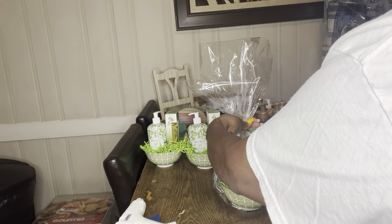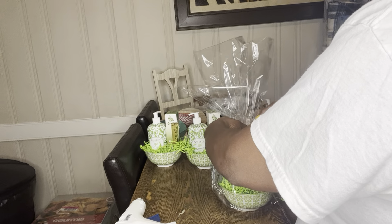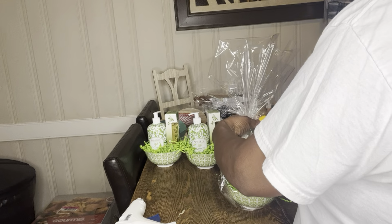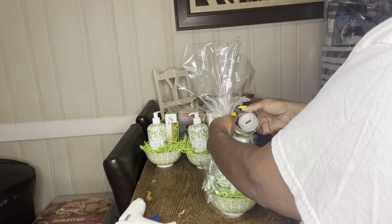All right, very, very simple, y'all. Very simple. And of course, I'm at this table without my supplies, because this is not where I'm supposed to be working, y'all.